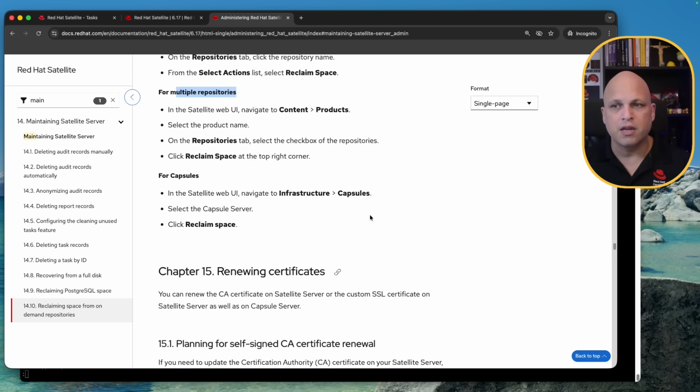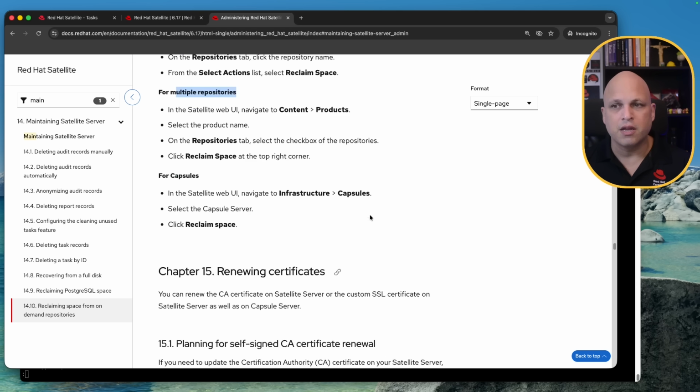So let's do this. I'm going to pass through all of them and I will clean up my Satellite, and then you can see how this should be. So let me start with this. You can see that I have 6,000-ish audits over here. Let me open in a new tab.